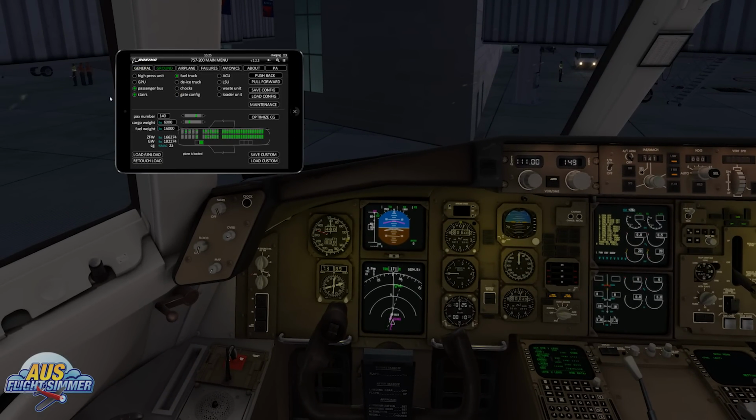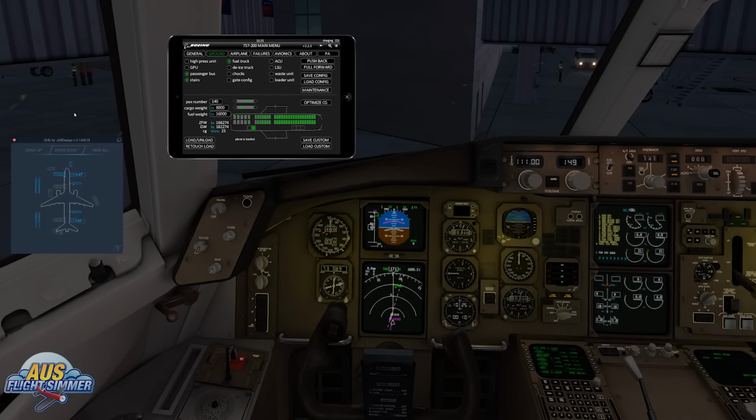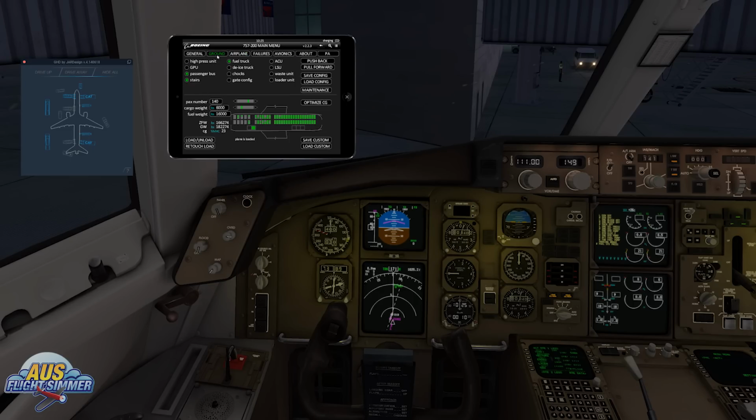So we need to start closing everything up so we can get ready to go. So here I'm deciding what I need to do with the jar designs. So I'm going to close the doors. Turn that off, and we'll get rid of some of this stuff. We'll keep the APU. Oh no. Just hide it all. Just get rid of it.